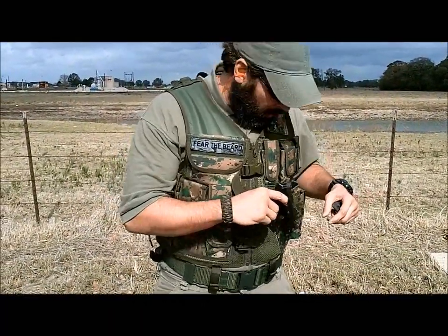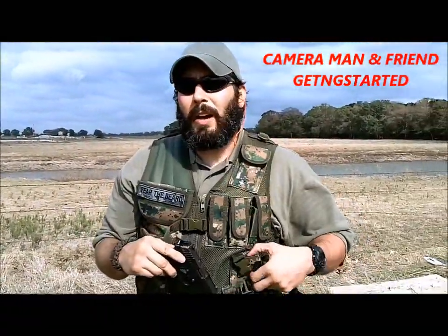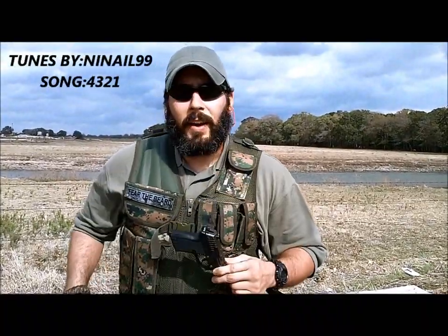How did that feel running with it? You know, it bounces a little bit — we kept it tight, maybe I just have to pull it down a little bit more. But it felt like it held out pretty good. It just bounced a little bit, but it was good. I think just the size of the gun — a smaller one is probably fine, but a bigger one might be a little too heavy for the fabric over time. A small one like that, yeah, that's fine. And a bigger gun on the side, maybe. We should be good.